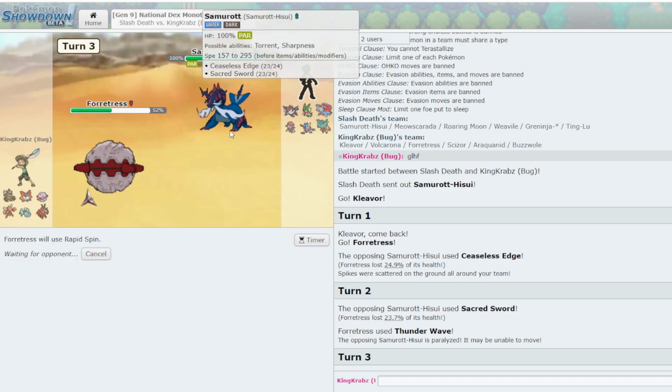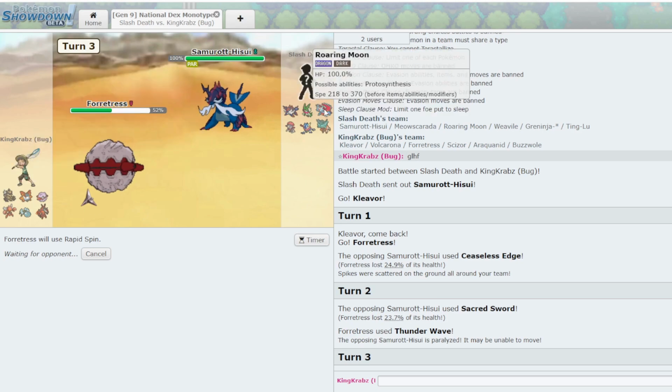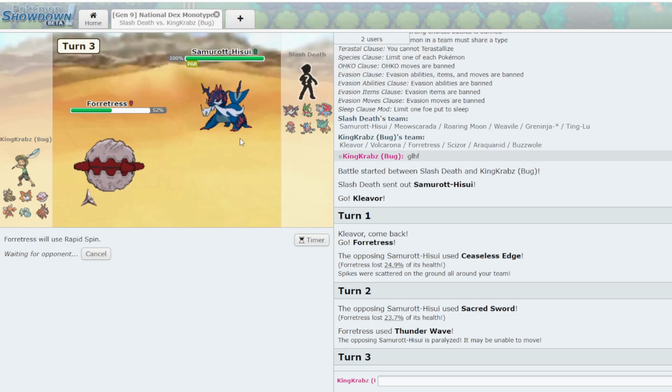I'll outspeed you after one Rapid Spin. In fact, I'm going to try and get my own spikes down. And webs in this game are super good. At least I've pretty much confirmed my suspicion this is indeed Sash. Usually I feel Samurott lead is... I'd like to try Samurott. Maybe I'll do another Dark Team. I just think Ceaseless Edge is such a ridiculous move. Is it 100% accurate? I'll be very upset if it is.